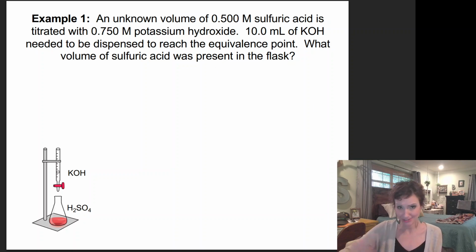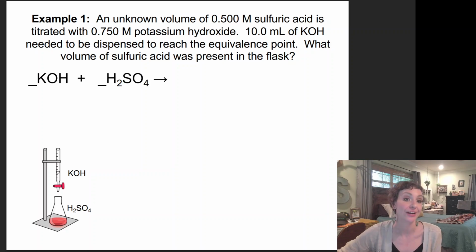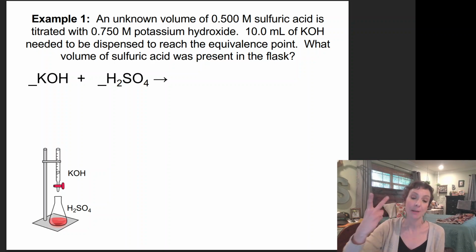Okay, so if we are doing some calculations with this chemical reaction between this acid and this base, this is some stoichiometry, which means we need a balanced chemical equation. So maybe let's write that. So my reactants are going to be sulfuric acid and potassium hydroxide. Okay, double replacement neutralization reactions are swapping places.